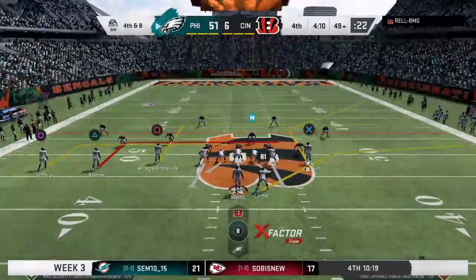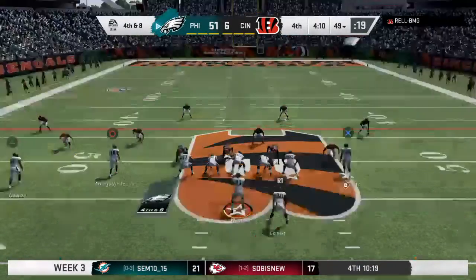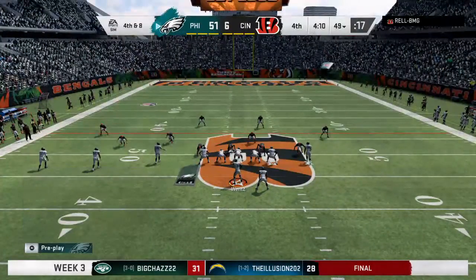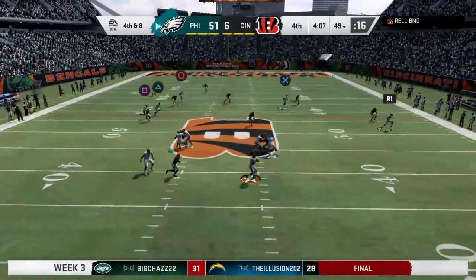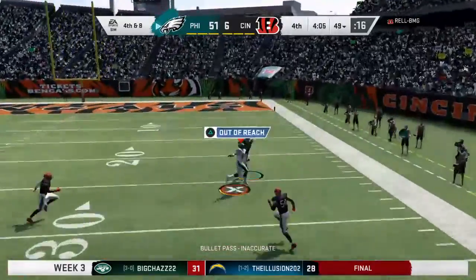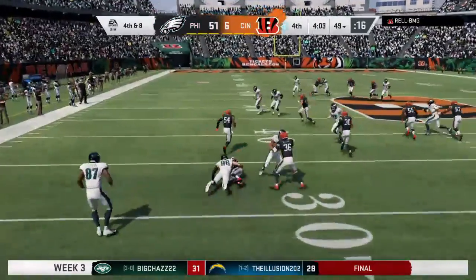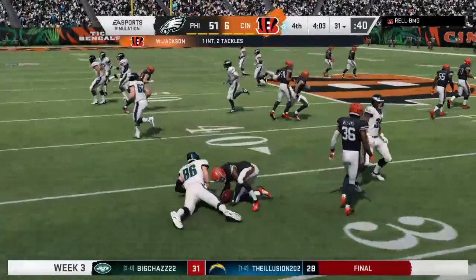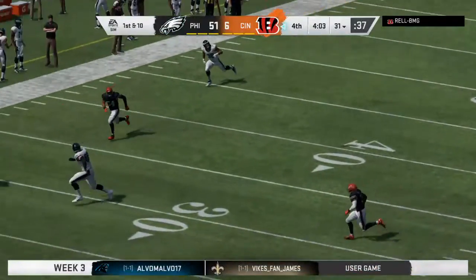And with things looking pretty good on the scoreboard, they're going to keep the offense out there and go for it here on 4th. The Eagles indeed snap it. Trying for the tight end, Ertz, and it's intercepted. William Jackson with a pick. And the return here will go to the 31-yard line.